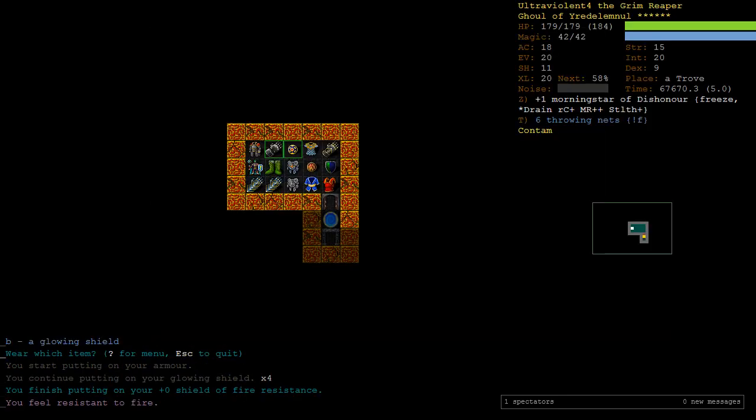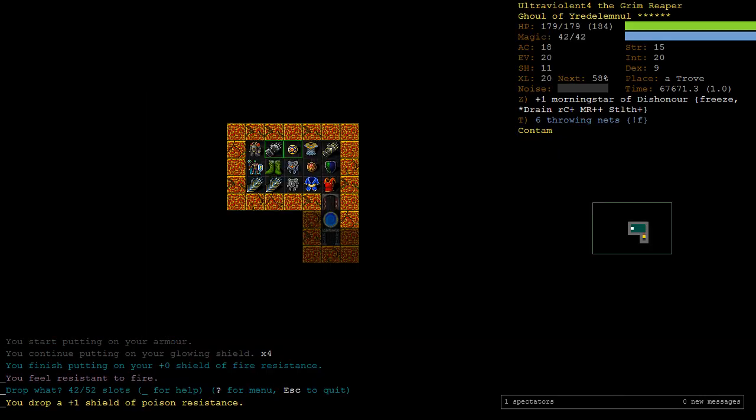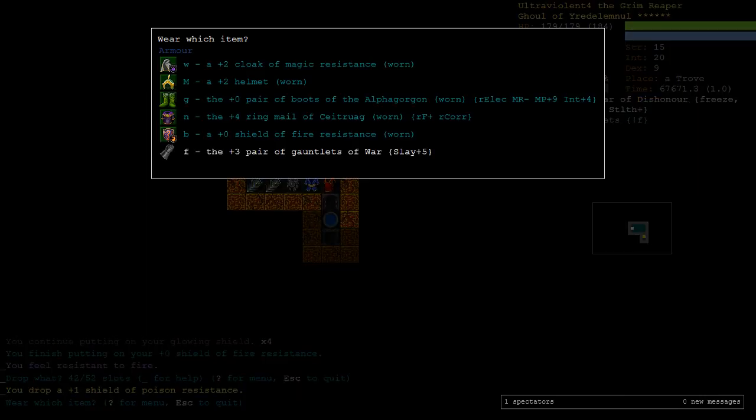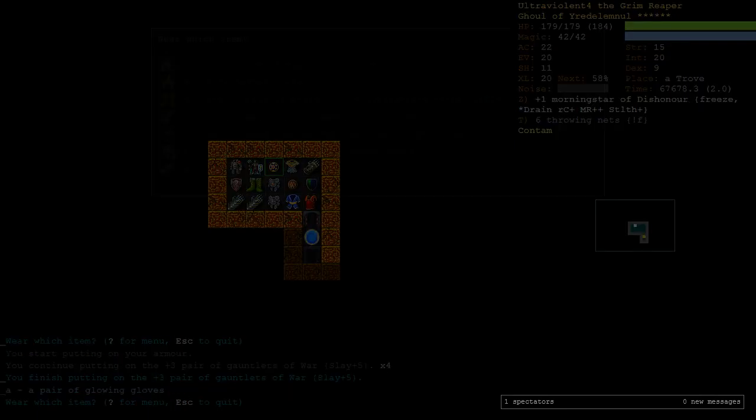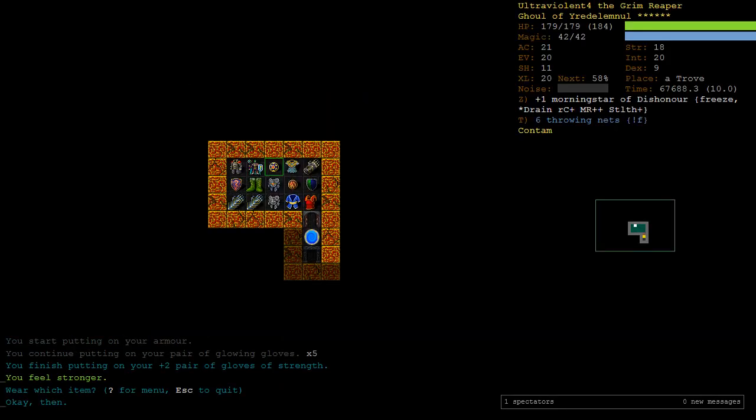Glowing shield. +1 shield of fire resistance. Okay, it's all worth it. It was all worth it. We definitely want that. Put our gauntlets of war back on. Oh wait, got more stuff. +2 strength.